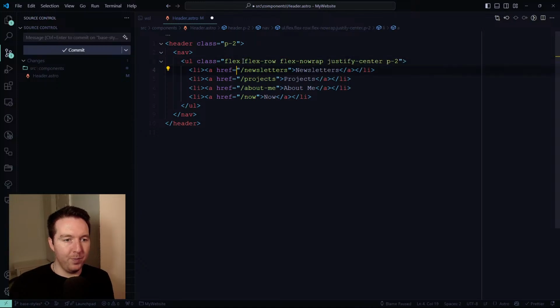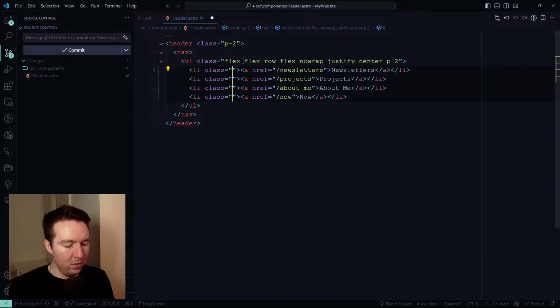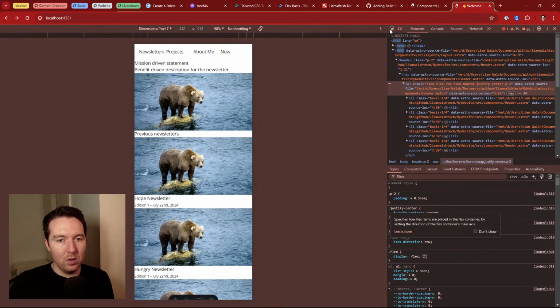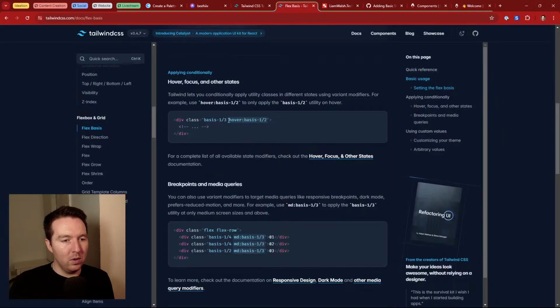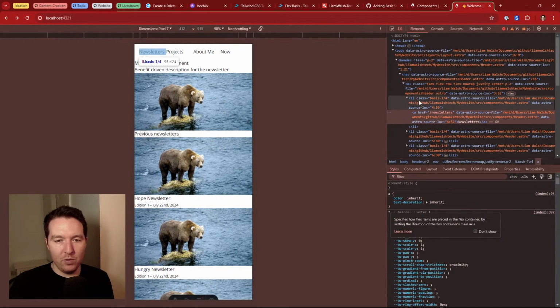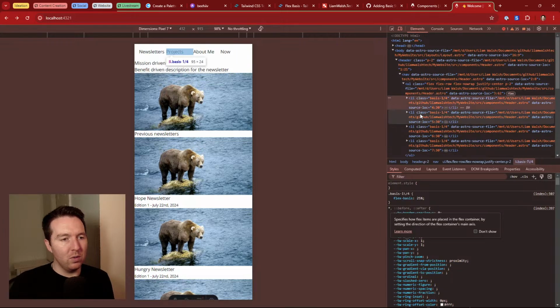Grab that. And then, so I hate doing things twice. Basis maybe isn't what we want because it's collapsing. It's taking a basis of a quarter each. Actually, no, that's okay. That's actually what we want. Quarter, 95, 95, 95, 95. Yeah, I just want them centered in between all that.